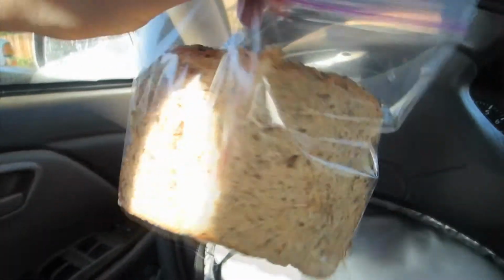So here's my lunch today, and it's that bread that we were talking about the other day that has all the seeds on it. There's seeds in the bread and all over the place. It's super crazy. At first I wasn't too sure if I liked it or not because of all the seeds, but it actually is really, really good. I've had some other sandwich bread kind of like that, but not as seedy, but it's actually pretty good.